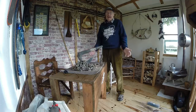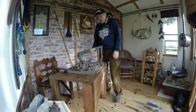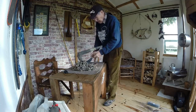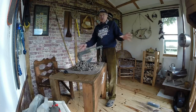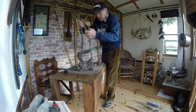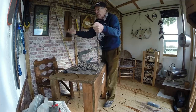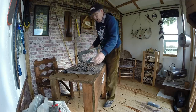There's nothing worse than an anchor that's dragging. You do not fish properly, you get in a mess. So, you can look up for the size of your boat what size anchor you probably need. Get yourself a length of chain, a good length of chain, longer than the length of your boat. The other end you can put, say, a shackle, or your rope, you can put a shackle and snap it to here so that you can go on and off, store it, whatever you want to do.